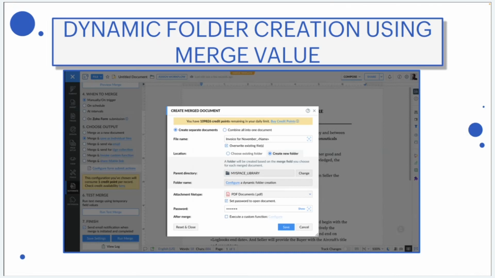Whereas now, we are going to launch a feature which will allow you to create a folder using the merge field that you have chosen, for each merged document. So if you're choosing a merge field based on that criteria, you can create a new document and add it in a new folder instead of adding all the documents into a particular folder. So that's the future lineup.